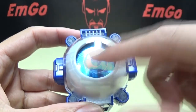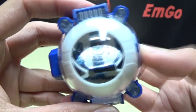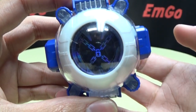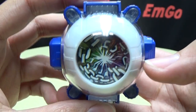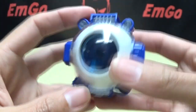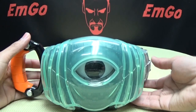And of course, you have the pupil there as the standby. And then push the button, number 13. Push it again, the design for the front of the helmets. Push it again, you have your Omega Drive with chains breaking and all that good stuff. So, there you go. So without further ado, we will bring in our good friend here.